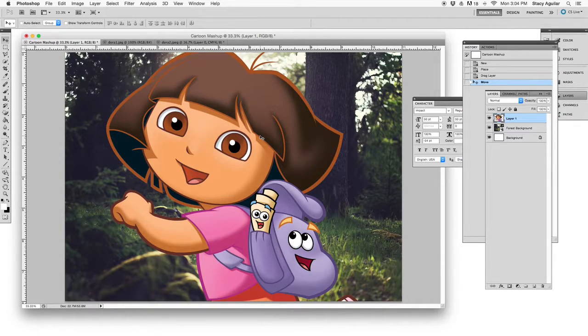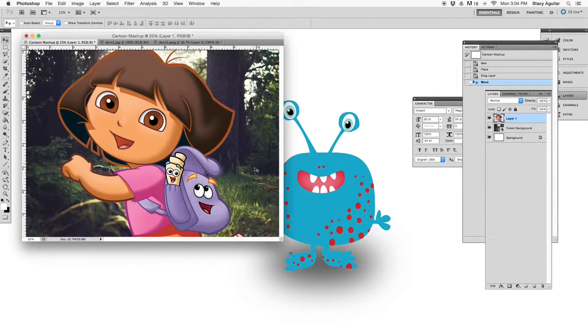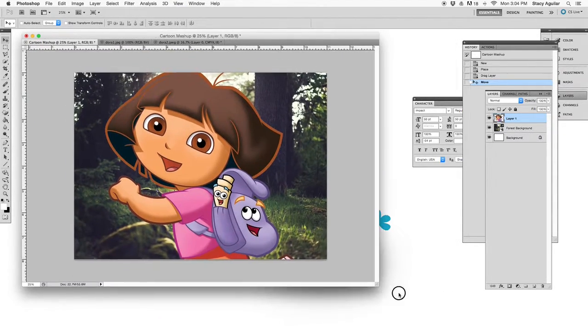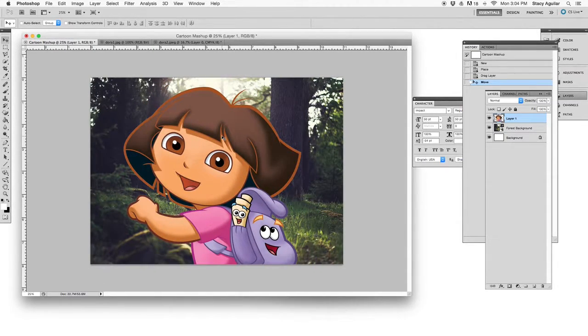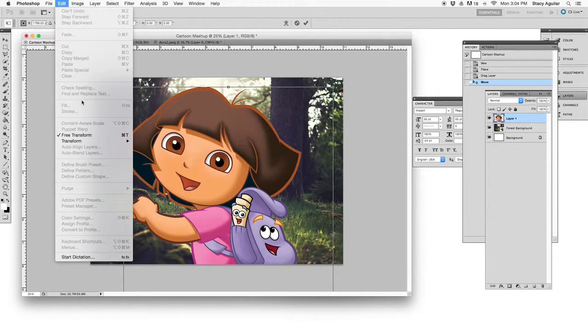Let me zoom out so you can see everything here. If you do Command or Control minus, you can zoom out, and Command or Control plus will zoom back in. Alright, so Dora is really big here. So I'm going to use Command or Control T to bring up my transform box. If you don't use the shortcut, you can also go to Edit, Free Transform.